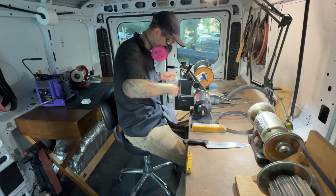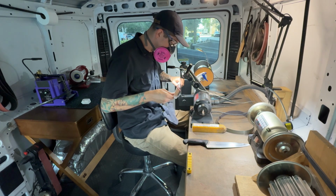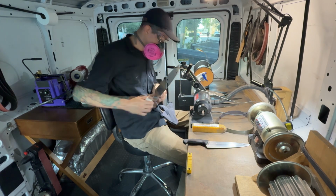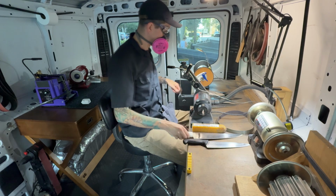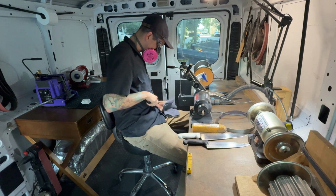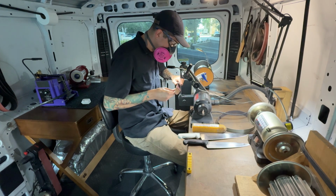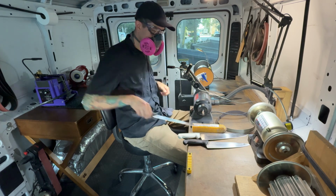And you might have seen on this knife, I did, I think, one pass at an extremely high angle, and that was because this knife had a couple of pretty significant chips in the edge. So when I'm kind of going through the routine there, that's a really quick way to just knock the edge down a little. If you see the damage, you know it needs to be removed. You don't want to waste too much time just continually sharpening it at the final edge angle.